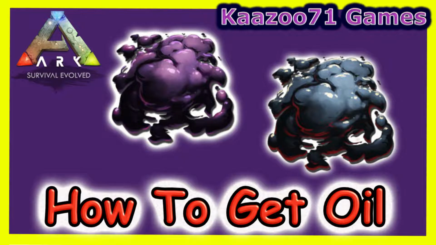Now, oil can be harvested in several ways. One of the most common ways is by harvesting oil rocks or collecting from an oil vein. In this video, I plan on showing you the different ways to harvest oil on all official maps. At the end of the video, I'm going to show you two short video clips on the island of some easier spots to harvest oil. So stay tuned until the end if you want to watch those.